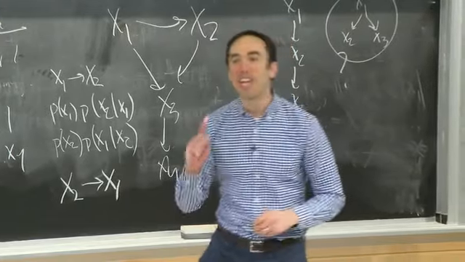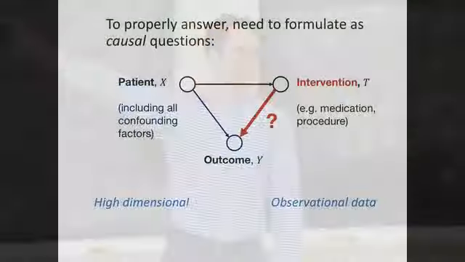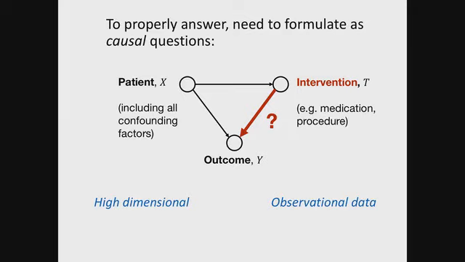Today, we're going to be talking about the simplest possible setting you can imagine. That graph shown up there. You have 3 sets of random variables: x, which is perhaps a vector, so it's high dimensional, a single random variable t, and a single random variable y. And we know the causal graph here. We're going to suppose that we know the directionality, that x might cause t, and x and t might cause y. The only thing we don't know is the strength of the edges.